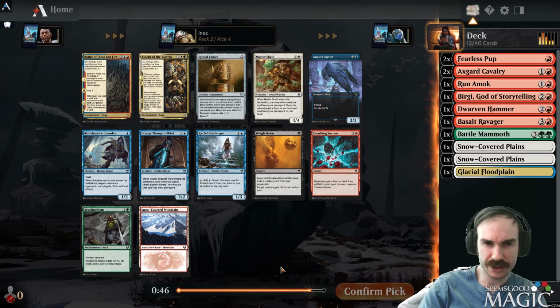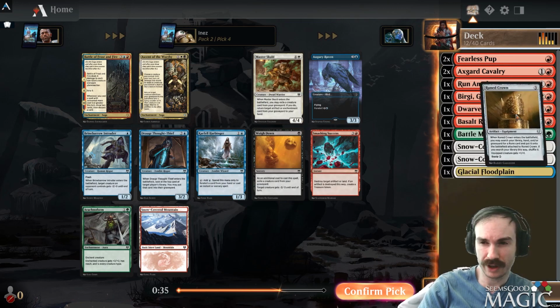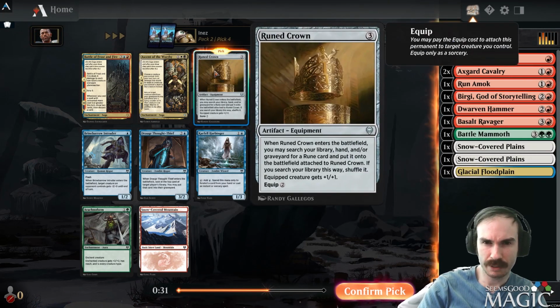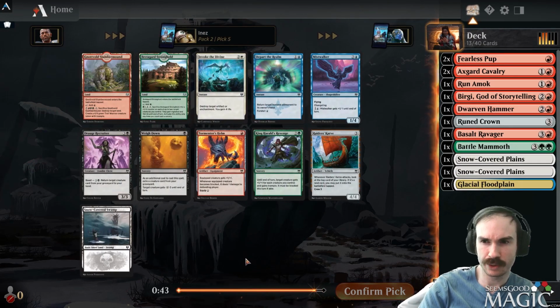All the Rune Crowns, none of the runes. I guess we'll take the Rune Crown. I just don't think we're going to need snow for anything. I mean, maybe if we go down a green path with it, but no, whatever. I'll take the Rune Crown, see if we find a rune.